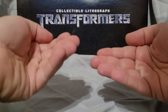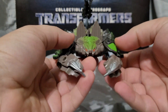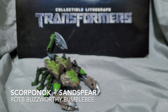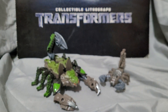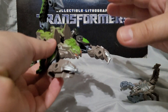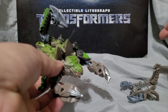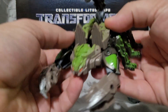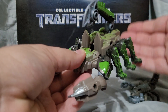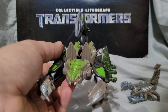Welcome, Transformer fans. My name is Composite Energy and today's review is on the Transformers: Rise of the Beasts Beast Weaponizer Scorponok — deluxe class Scorponok — and his little buddy Sandspear. A couple of things to specify: this figure is part of the Target exclusive Buzzworthy Bumblebee subline. He's based off the scorpions that served under Unicron towards the end of the Rise of the Beasts film, so here he is in his scorpion mode.